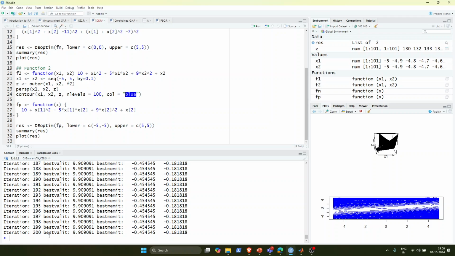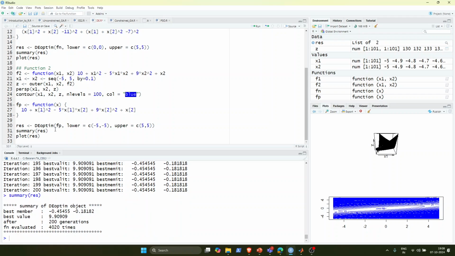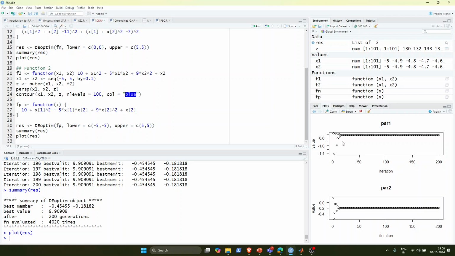The number of iterations is 200. Best value is 9.909 something, x1 is minus 0.4545 something, and x2 is minus 0.18. We'll see the summary properly. So here x1 is this much, x2 is this much, and the best value or the function value is this much. If you want to plot, you can just plot it. You can see the parameter values.